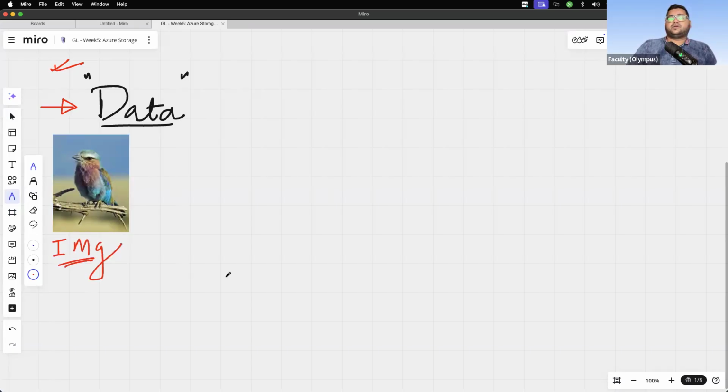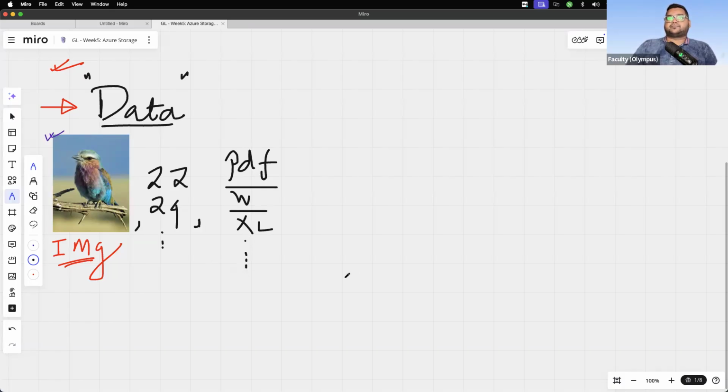What can be the other vertical? Any other example apart from image? Recorded information and images are data, numbers, documents. Okay, so 22, 24, whatever the numbers are, are data. Documents. What do you mean by document, Zaina? PDF, Word document? I don't know which type of document you're talking about. Notepad file, text file, JSON. Or every document can be data. Okay, he's saying everything, which means all of the formats: PDF, Word, Excel, whatever.